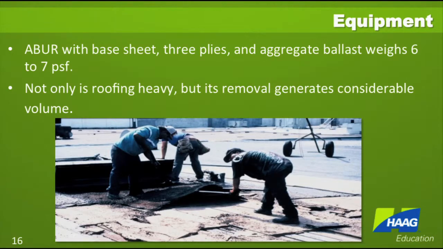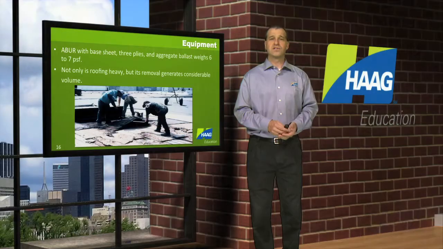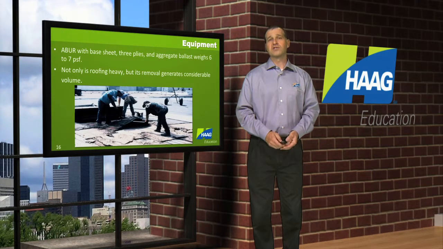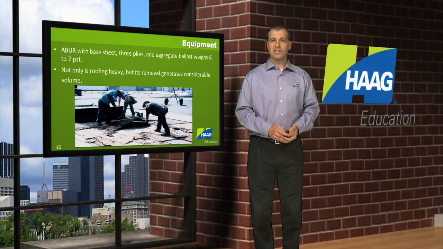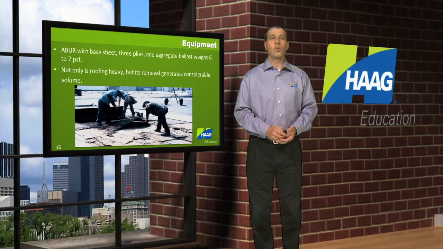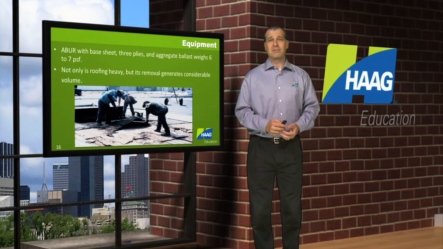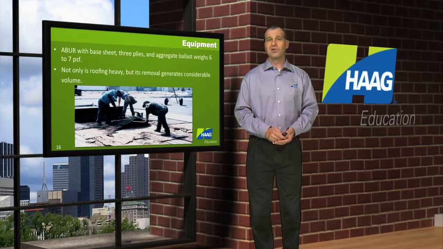Now, because of that, there is an option to do recovers if that is the only roof that's in place. The building codes will permit 2 roof systems to be installed on a low slope roof if the building structure is sufficient to withstand that capacity. So in making that re-roofing decision, you've got to consider the full weight of the roof that's in place and what would be the weight of a second roof system. This would at least delay having to do all of the removal and disposal activities.